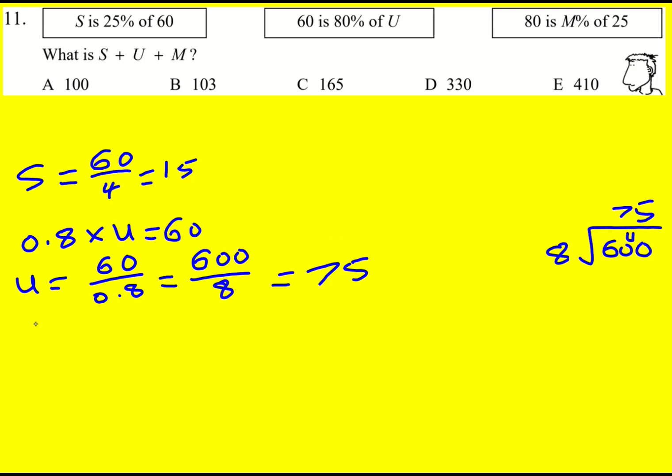An alternative way to do it would be to say 80% of a value is 60, and then we could divide through by 4 to make it 20% is 15, and then times by 5, and that will also get to 75. So if I divide through by 8 it's just a little bit awkward, if I divide through by 80 it's also quite awkward, but anyways.